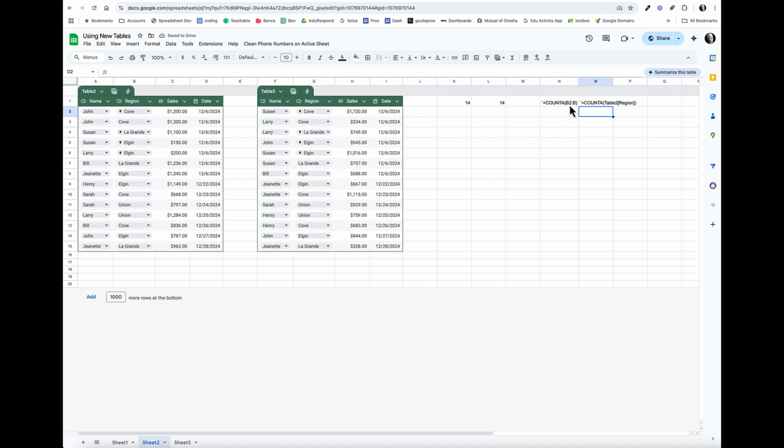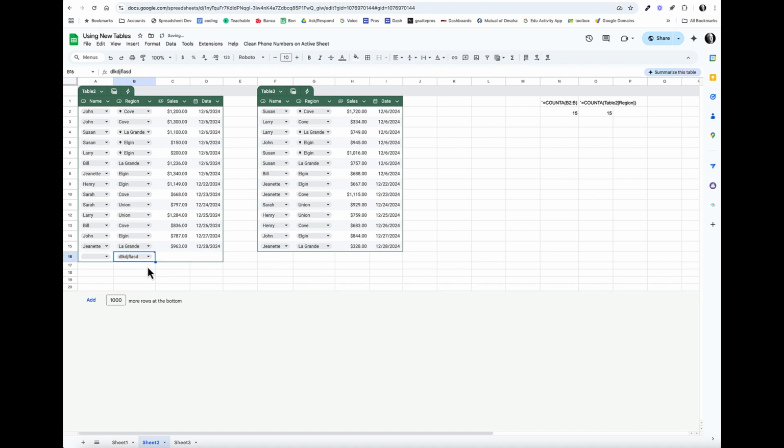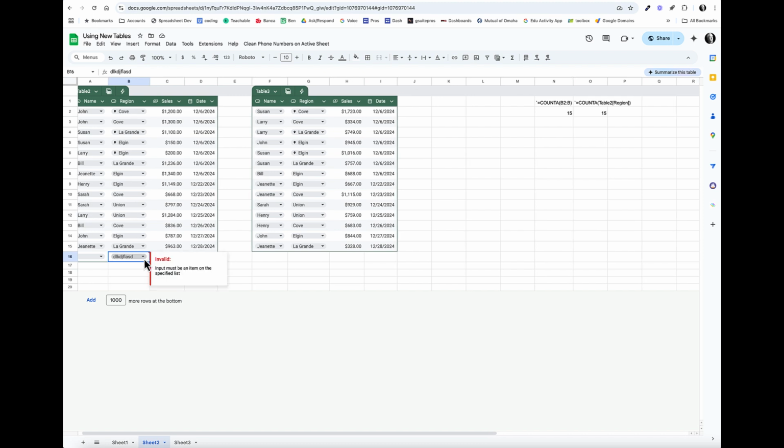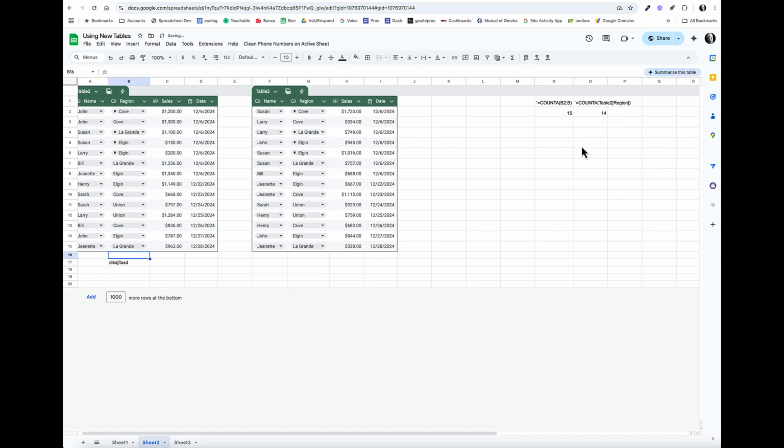Now what happens with this formula, that's this one here? In fact, let's go ahead and just drag these two things right down here like this, so we can see this is the count formula. Now if I were to add something anywhere in here, any text, notice that's going to increment because I'm counting everything here. But notice it did not increment here because this formula is just doing the part of the region. Now if I move this up to here, notice it automatically added it into my range of my table, and that's an incorrect name for our drop down, but you can see that brings it in as part of that. So I'm going to go ahead and undo that.